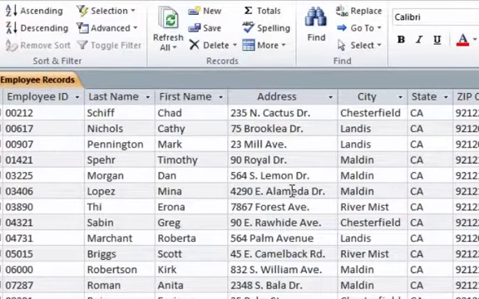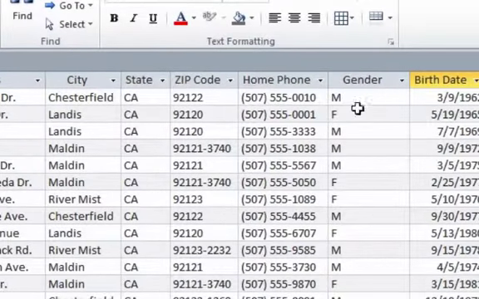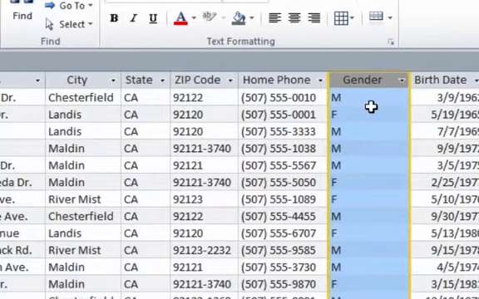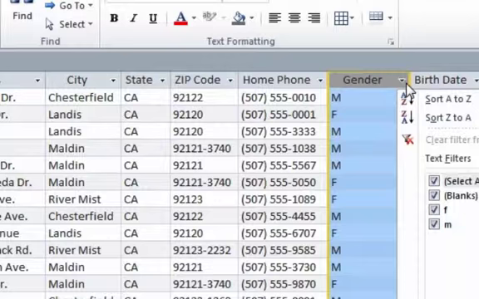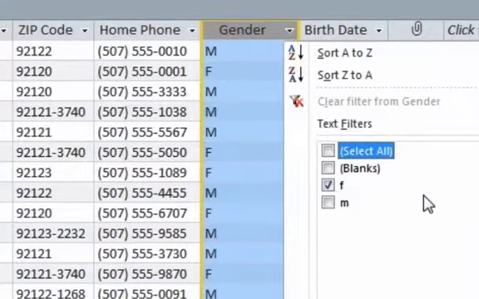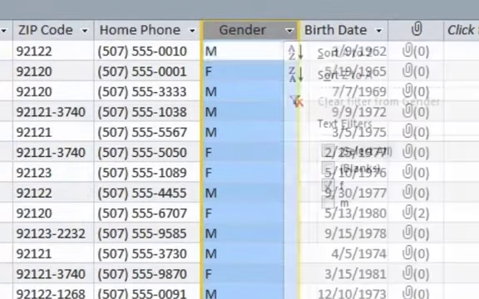There's a number 12 that says find and replace. I'm not going to do that right now, and I'm not going to do all those streets and drives and all that stuff. But what I would like to do is just do some filtering here. Now that we did gender, for example, if you wanted to find out how many females are working here out of 53, you could go to this gender field, and there are 2 ways to do this. One, you could click on the arrow, uncheck all these other ones and leave it checked on F, and hit OK.